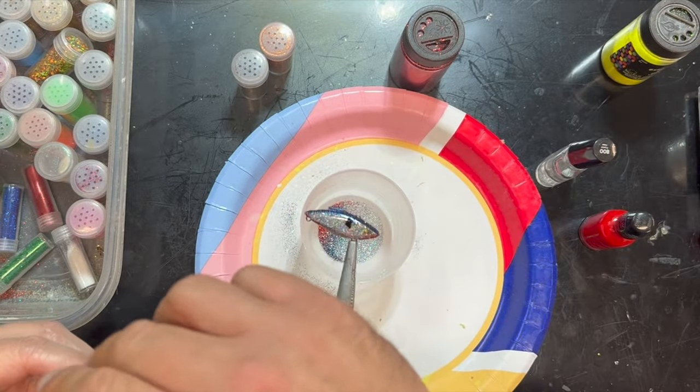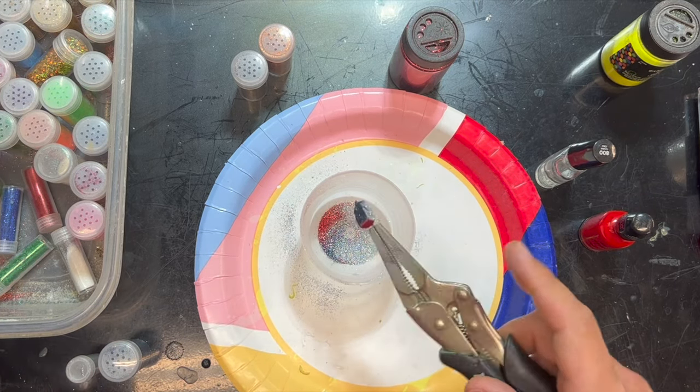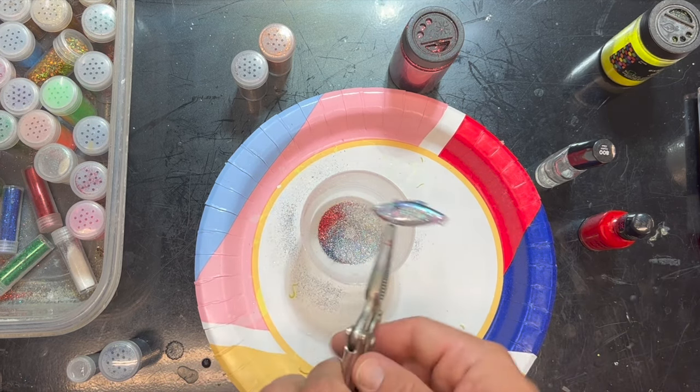Okay, that was a terrible little dot. There. Turns out the regular guy's back is out to lunch right now, so it was a twinge of pain right there that made that jump. How exciting, huh? Okay, so that one's done.